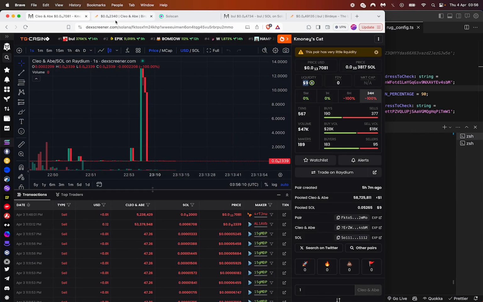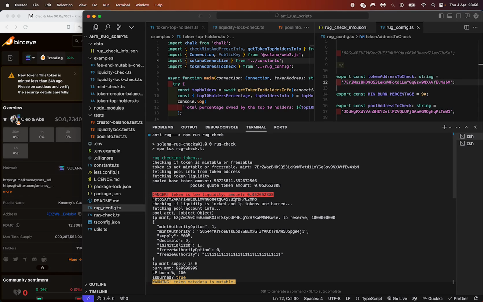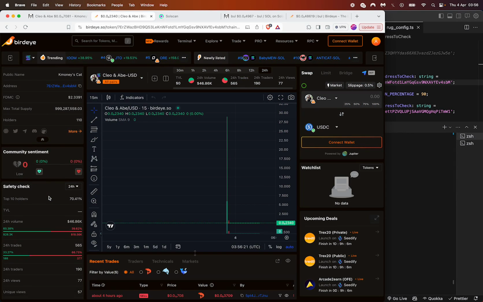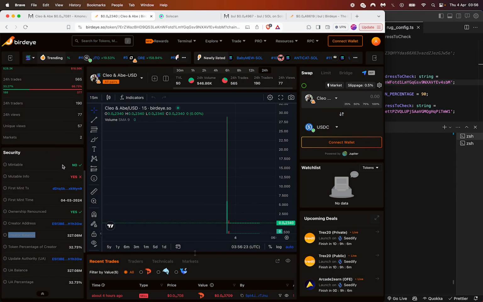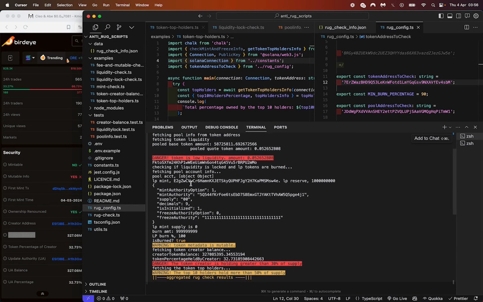So let's jump into Birdeye and see if the rug check is also picking up on similar things. We can see the token is not mintable or freezable, which corroborates with what Birdeye said. We can see here it fetches and pulls info from the token address.